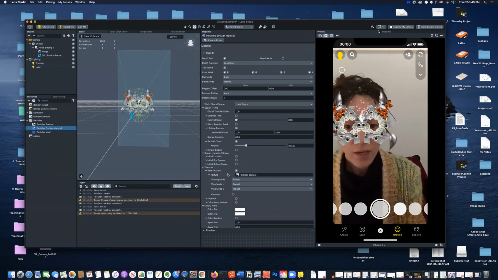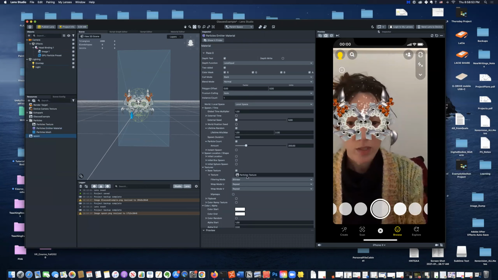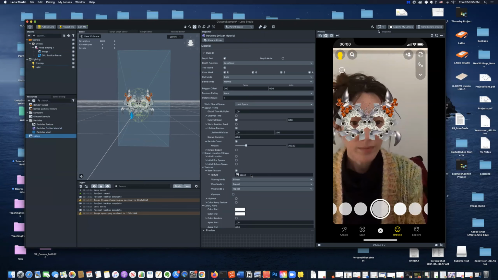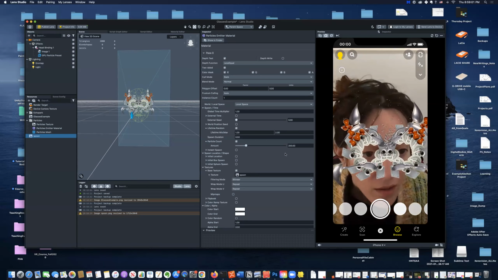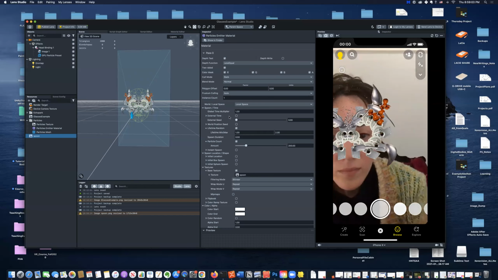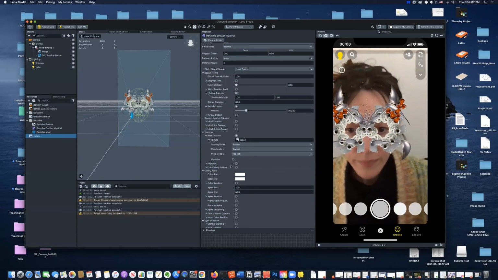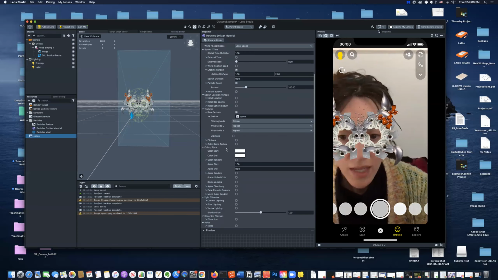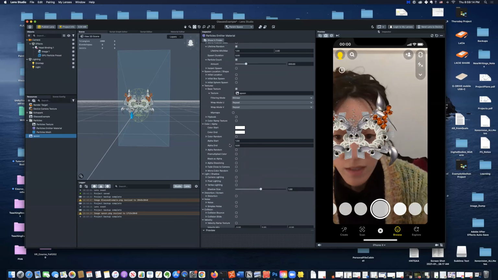For the particle texture, I'm going to replace that with the spoon image, drag and drop it in there. So now, it is little spoons flying off of my face.